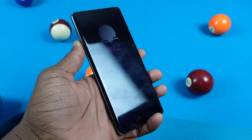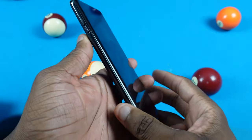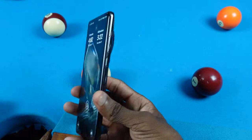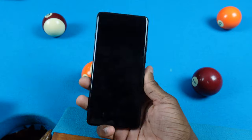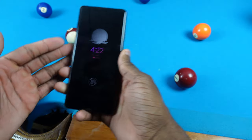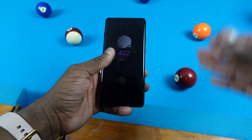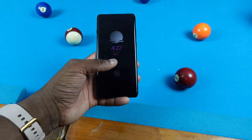So, all right. Keep in mind, though, because some of y'all may not like this, but we do have a curved screen over here. I know that Samsung stopped doing that with the S24, but just look at this. As you can see right there, definitely still a thing on here. You may like that, you may not like that. I don't really know. But at the same time, it is gonna be harder for screen protectors, especially for a phone like this that just ain't as popular as Samsung.